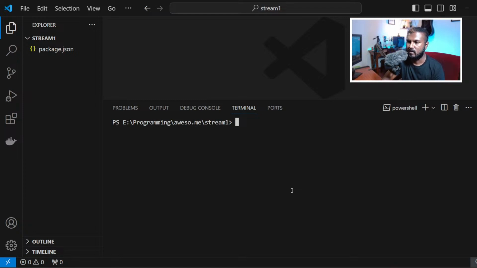I'm using Mongoose for that. Mongoose is a very lightweight, very functional ORM for MongoDB. Alright, so let's install them.